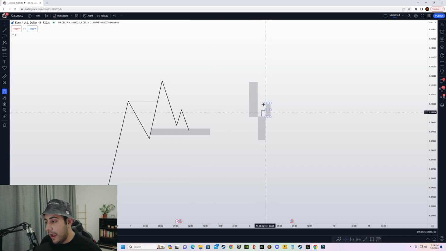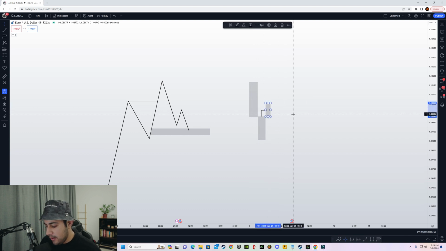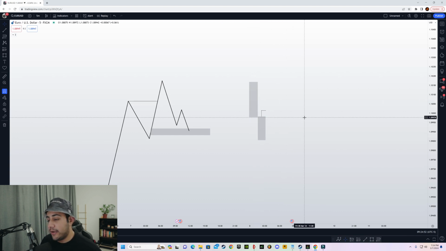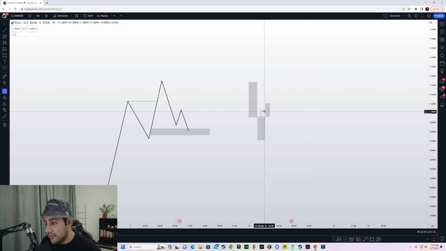So now we want to be entering before the swing low forms. And how do we do this? So let's assume I delete this, right? We have a 2 candle formation at the moment. The swing low is not formed at the moment. Now you have to mark out the high of the second candle, and you have to wait for price to break. So as soon as this high, the high of the second candle, is broken, you enter into the trade. We are not looking for a candle closure.